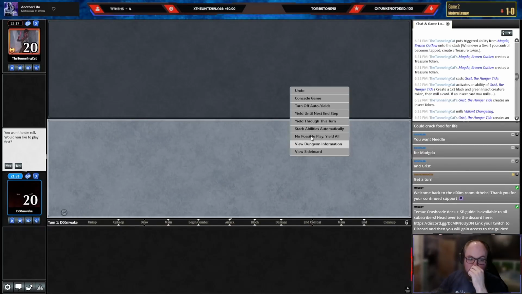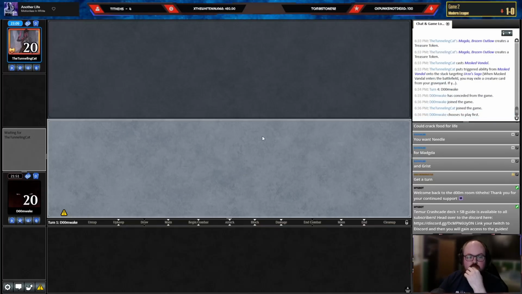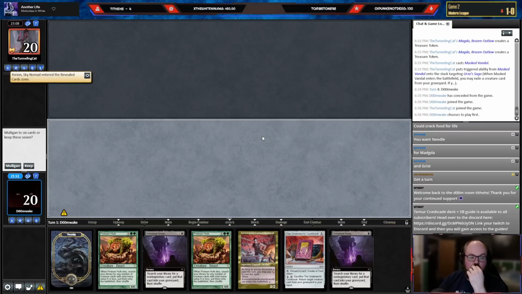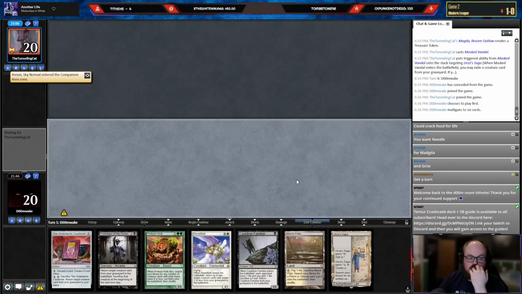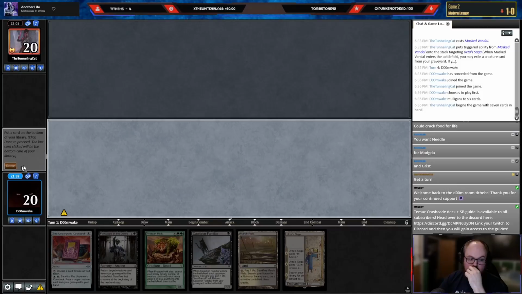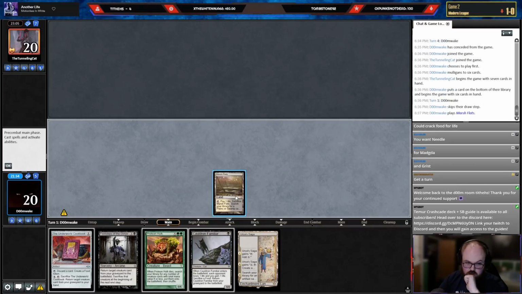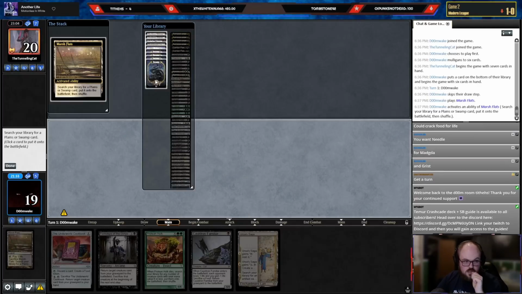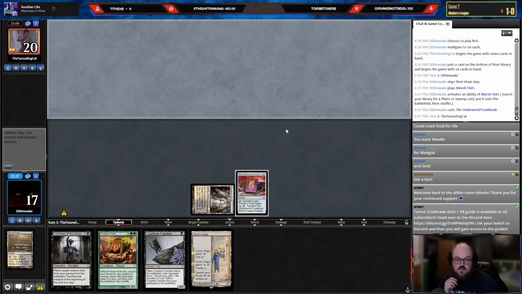All right, we are on the play. We are on the play. No persist, no footsteps. Can't keep that. Okay, so this is just missing a land. Alright, well, keep it and hope to draw land. I'm gonna play flats on turn 1 and just get Godless Shrine.